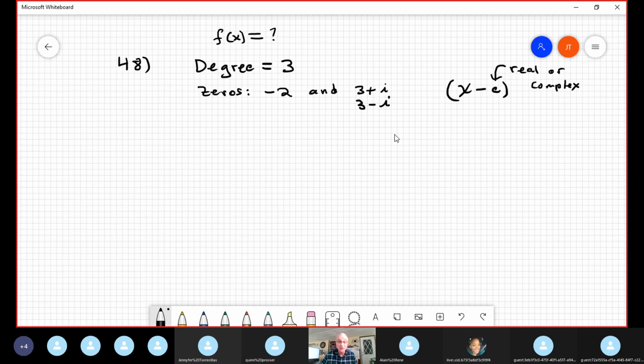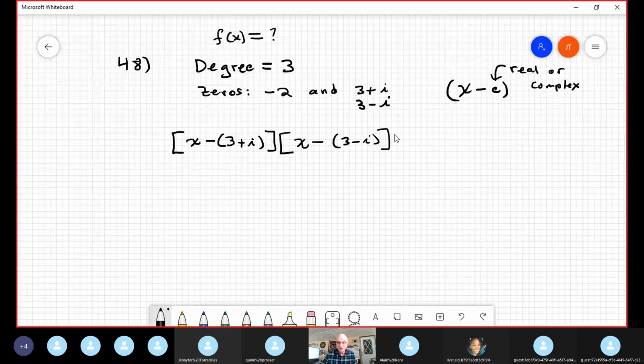You multiply the complex ones first. So you open the first factor, with a bracket. Do you understand why I put a bracket? You put x minus, and you put c, which is 3 plus i. And the other one is the parenthesis 3 minus i. I put a bracket because I'm using the outermost grouping symbol. And I put a parenthesis, mandatory, because this minus affects everything inside this factor.